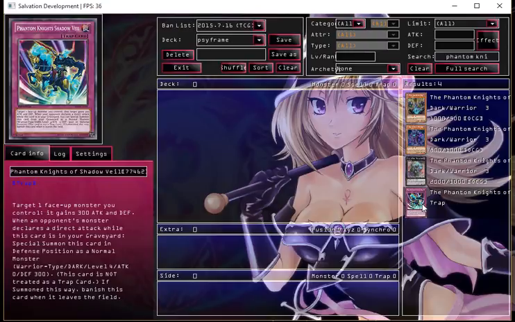Now we go to the trap. Phantom Knight's Shadow Veil. Target 1 face-up monster you control. It gains 300 attack and defense. When your opponent declares a direct attack while this card is in your graveyard, special summon this card in defense position as a normal monster with the stats of being a warrior dark type, level 4, 0 attack, 300 defense. This card is treated as a trap card. If this card is summoned this way, banish it when it leaves the field. So it gets a trap monster.